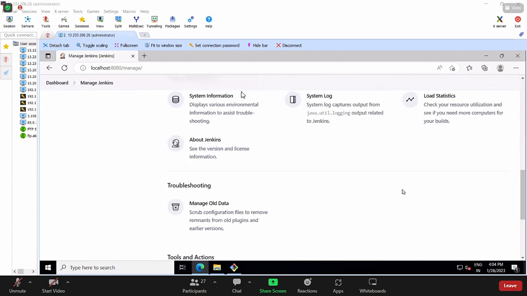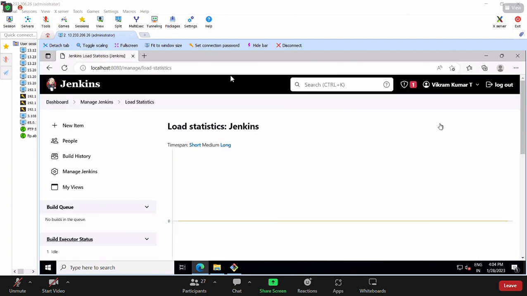The next option is load statistics. This will show the utilization of the Jenkins, but since we just started and the machine is new, very young, you will not have great data here. In real time, you'll see a lot of graphs generated, where you need to figure out whether it is under load or not.